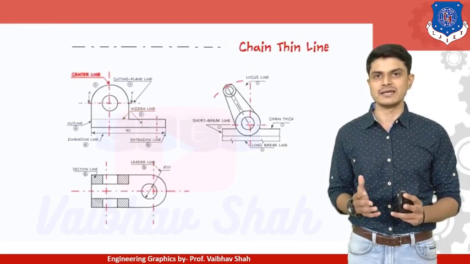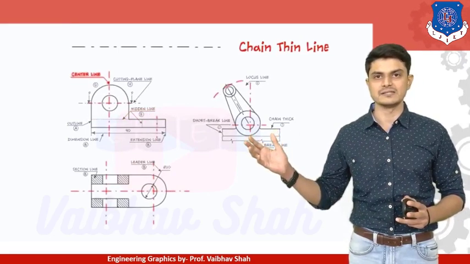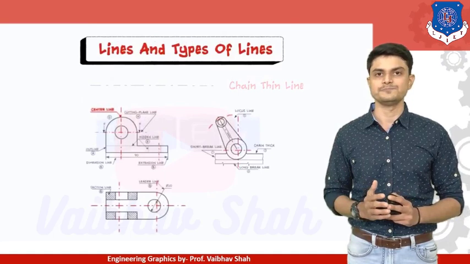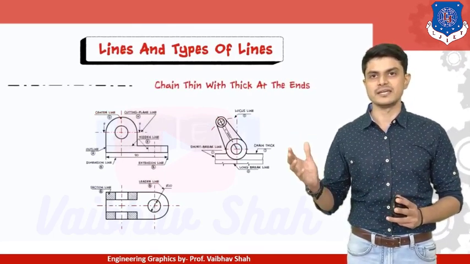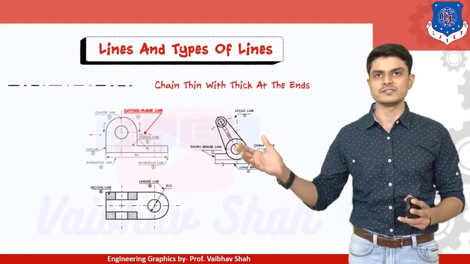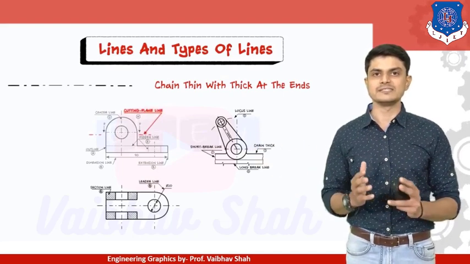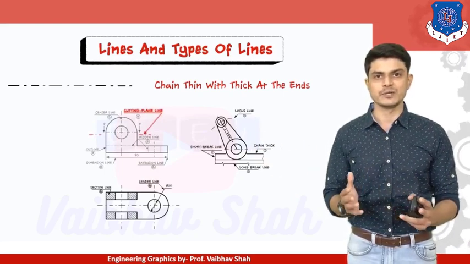Then chain thin lines, we will be having a total of 3 applications like this for chain thin line. Then after we will be having one more line, chain thick at the ends and thin elsewhere. So this is the application of that line. So these are the various applications of lines, as you can see.